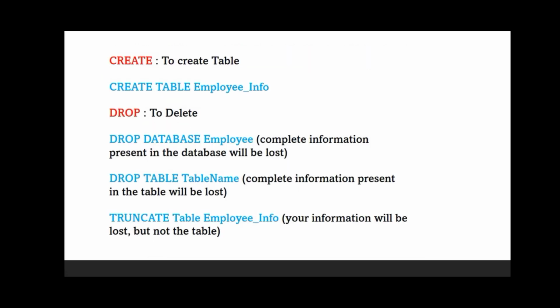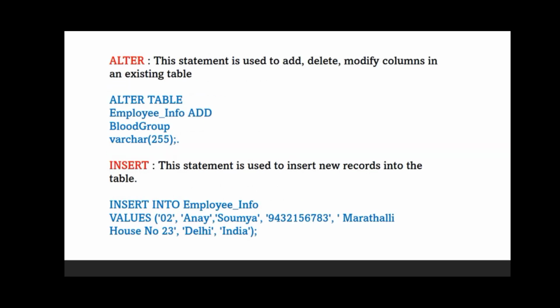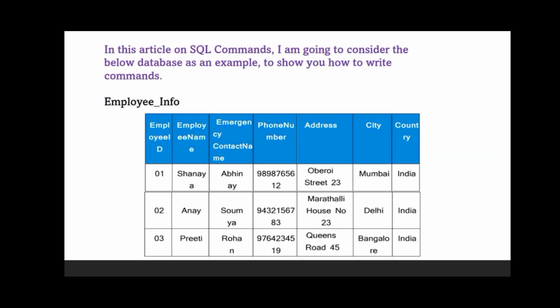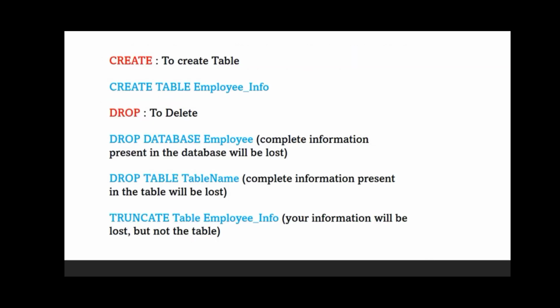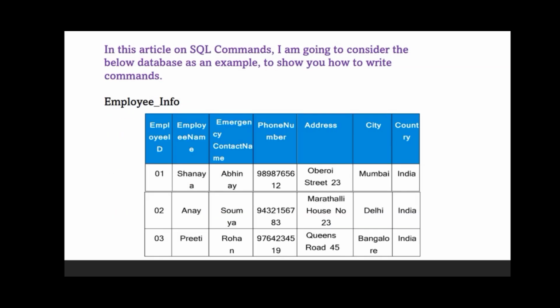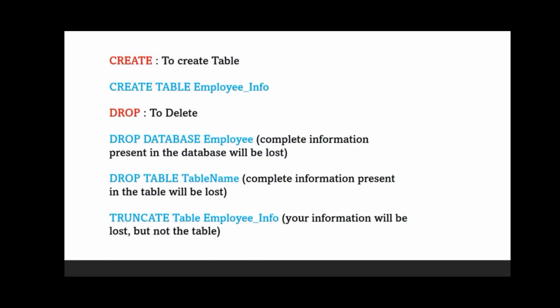Then let's look at how to create the table. You may ask one question: how to create this table? For creating this table we need to write create table, then put the name of the table. What is the name of the table? Employee info. Clear? So, create table employee info.